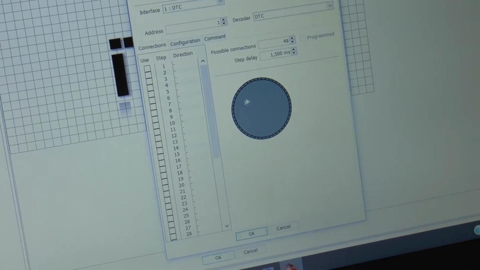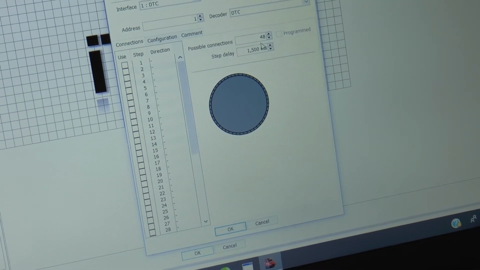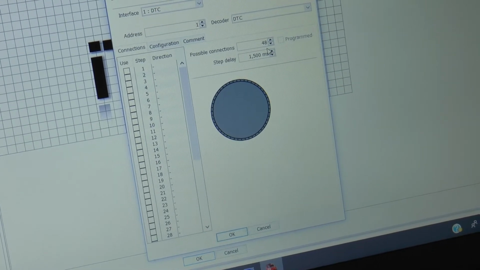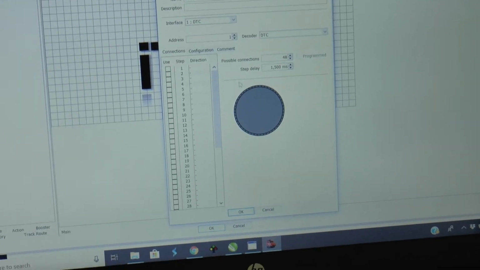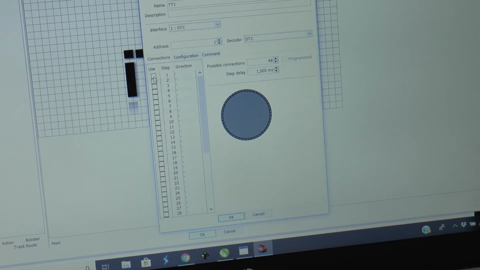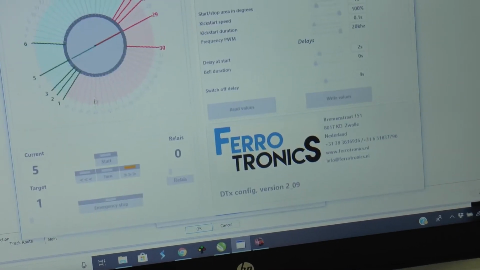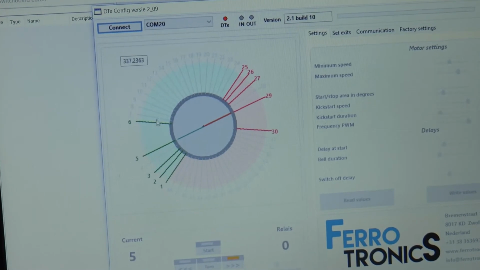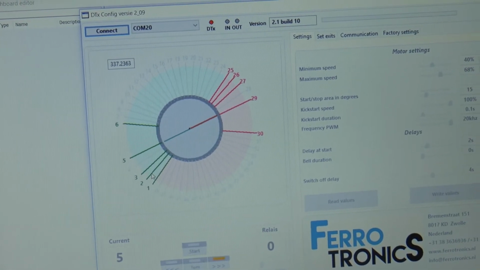Connections, so in here we now have to tell it, so the possible connections are 48 that the DTX and DTC can allow you. Now we need to tell it which ones we have actually got in use. So if you remember previously in our configuration software we had all these exits stored in, so we need 1, not 2, because there's no actual exit there.